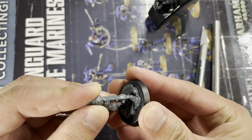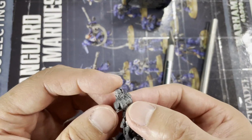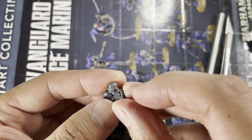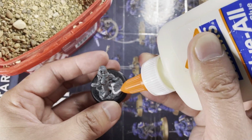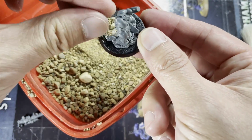I will let you know, while this is a medium length video at around 15 minutes, the whole entire length it took me to finish this model was right around 8 to 10 hours, which is crazy for a lot of people to grasp, because there's a ton of stuff that goes into finishing the model, especially with painting the model as well.